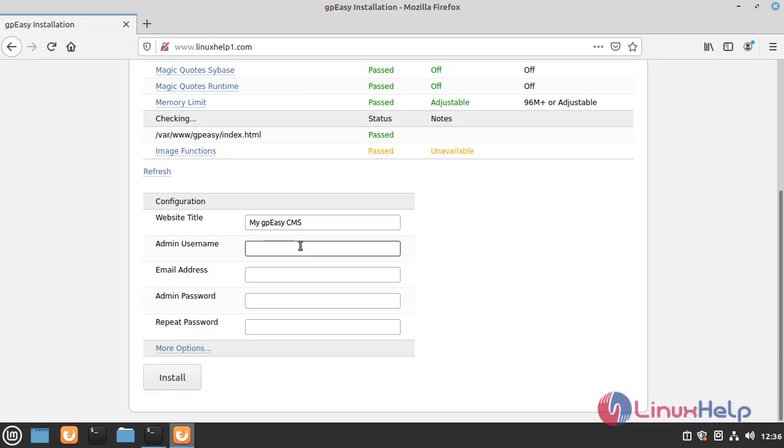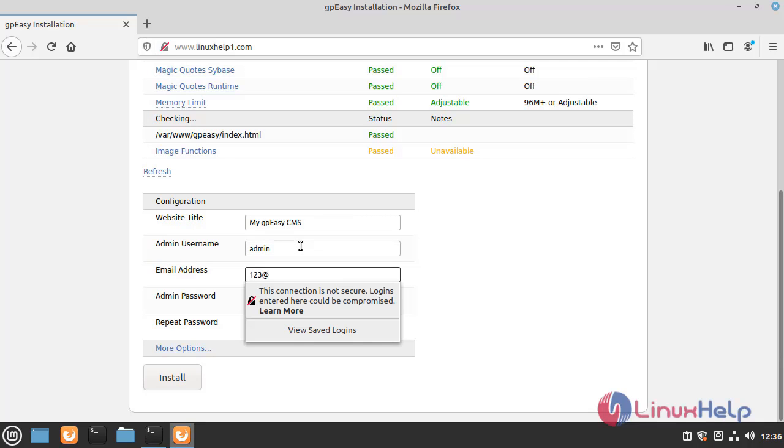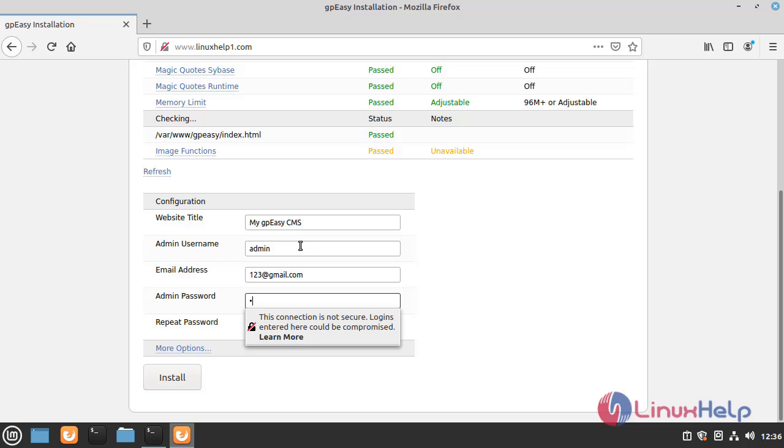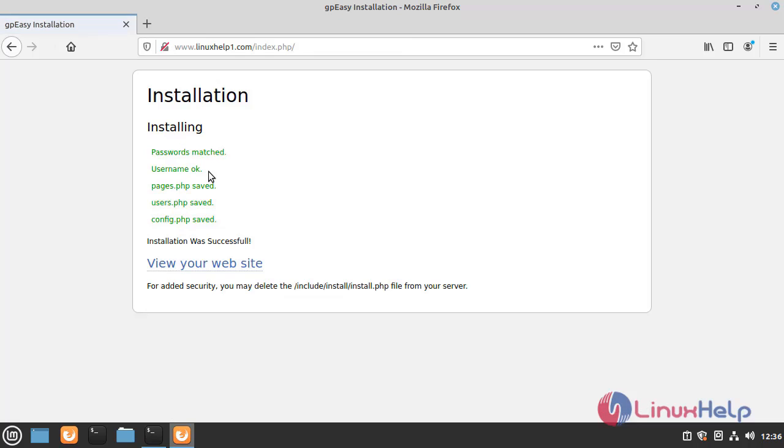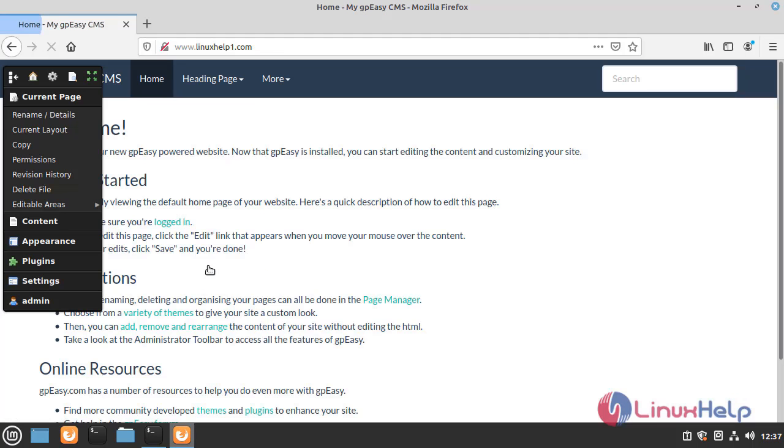Now enter your admin credentials. Now click view your website. This is the dashboard of GpEasy CMS.